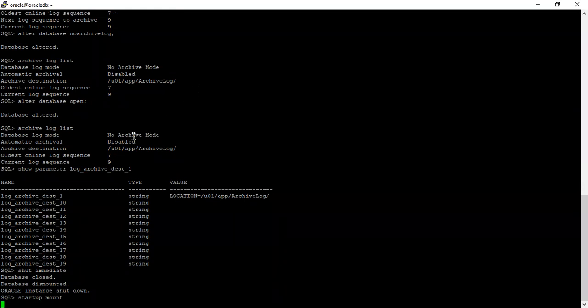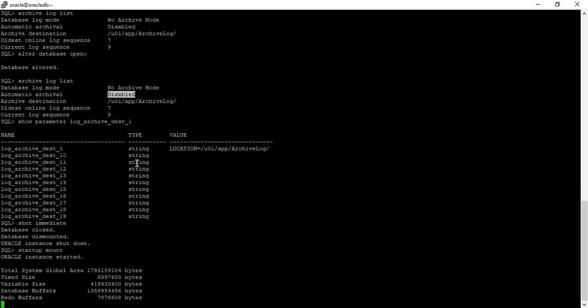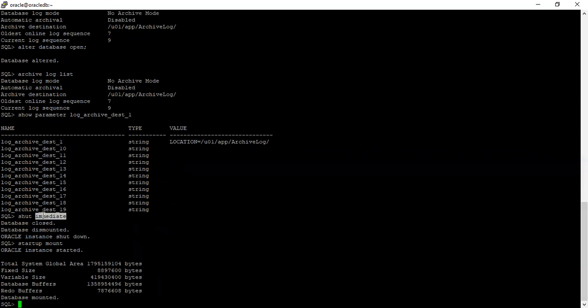Here we have checked that our archive log is disabled and our database is in read write mode, meaning open mode. So first we will stop the database and start it in mount state. Here we can see the database is started in mount state.